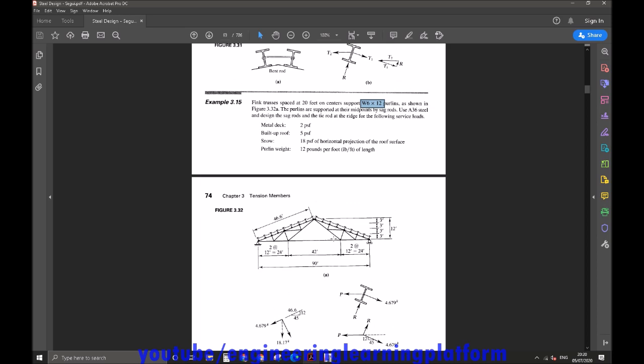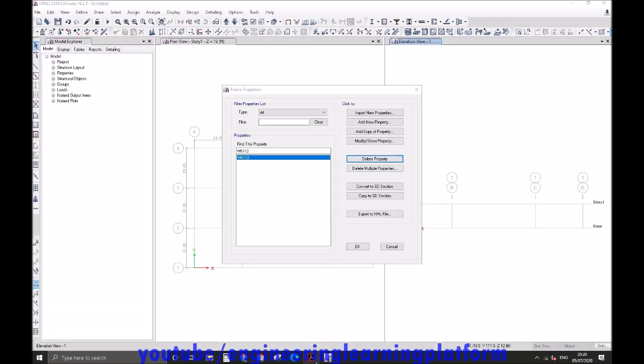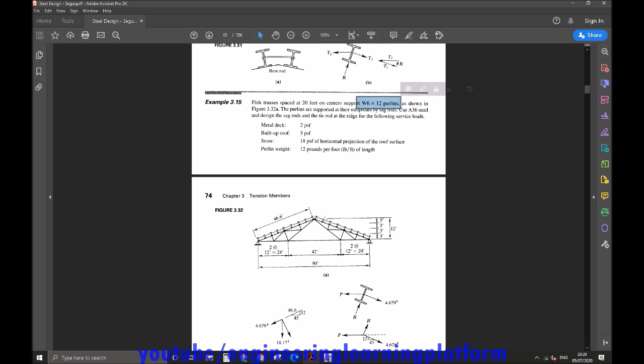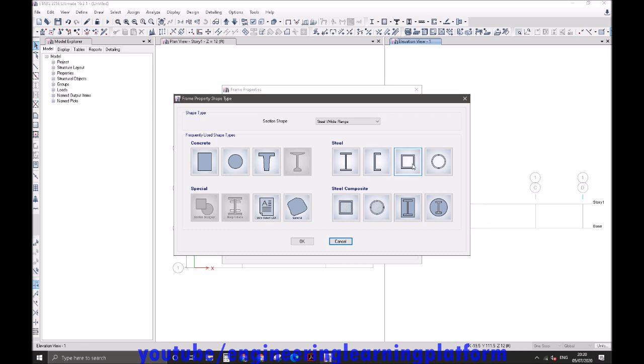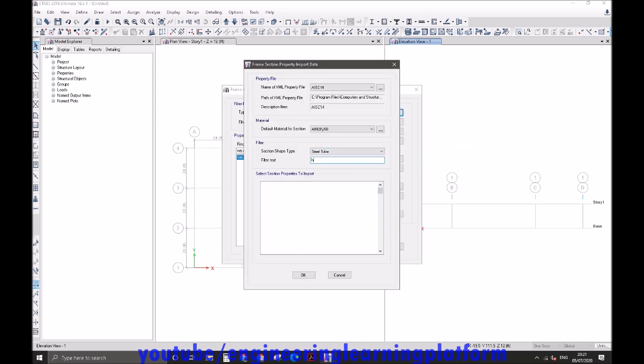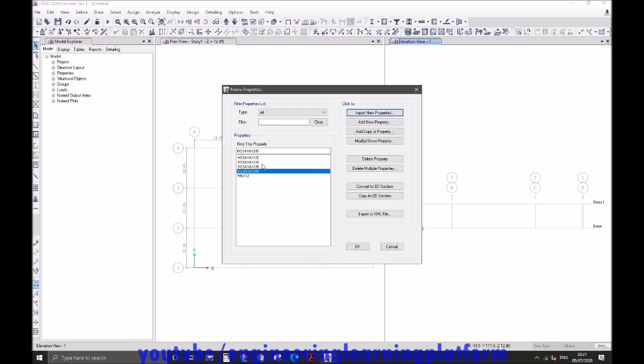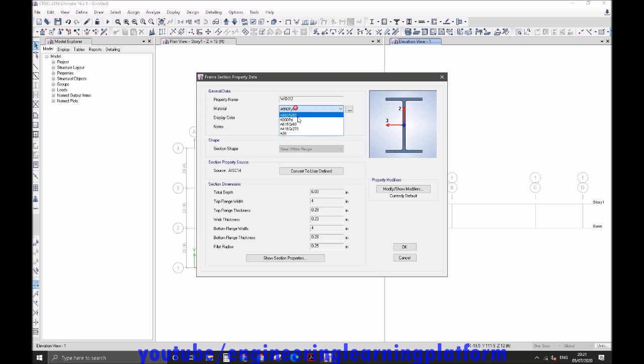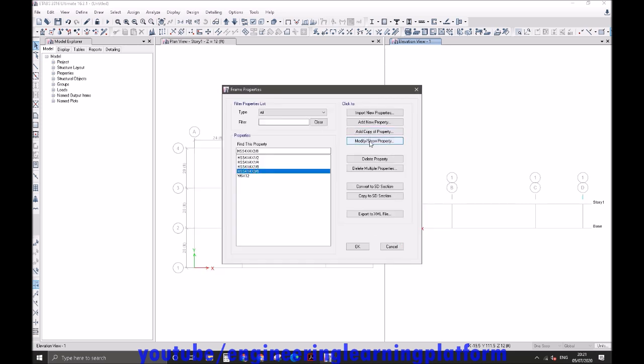For the truss sections, we usually adopt angle sections or hollow tubes, which make connections for trusses easy, as wide flange sections do not form truss connections easily. Hollow tube, rectangular, or circular can form easy connections for trusses. So from a practical point of view, we'll select tube sections for the rest of the truss, while the purlin sizes were already given as W6 by 12. For the rest of the truss, we'll go with square tube, starting with 4 inches tube size. Changing the material property to the given scenario, which was A36.